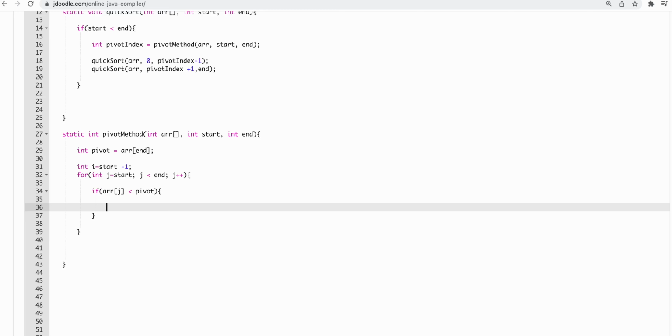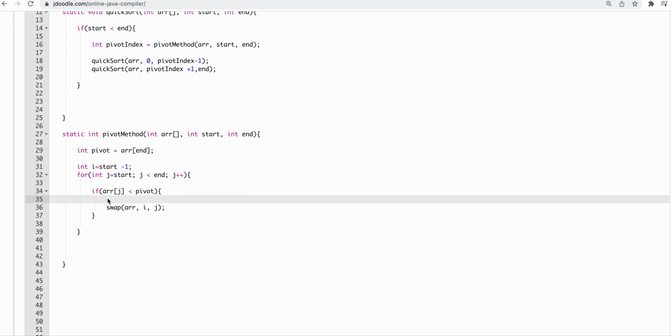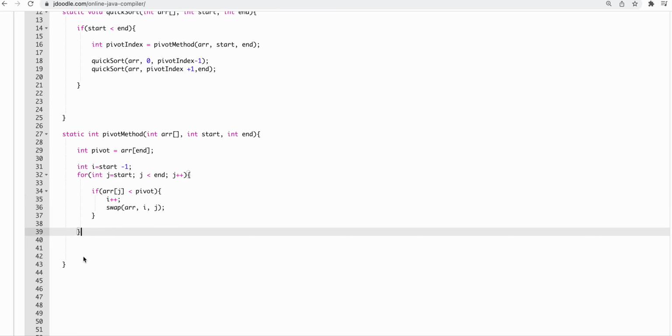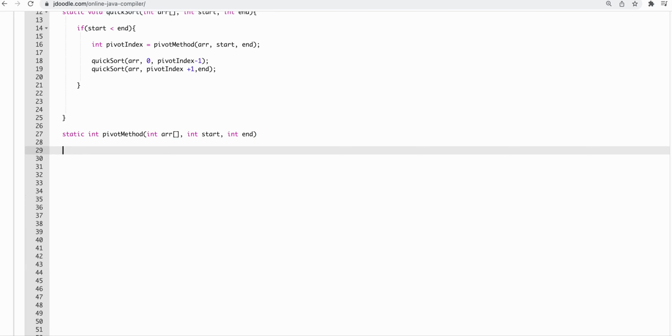Okay, so I'll swap the value, and swapping will be done with i and j. The swap method I have not declared, so let's define the swap method.